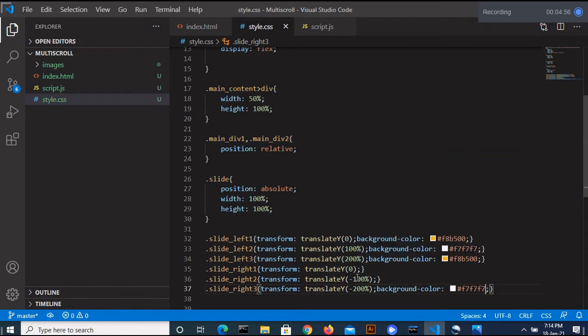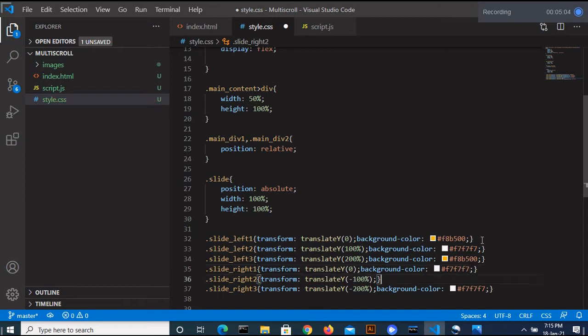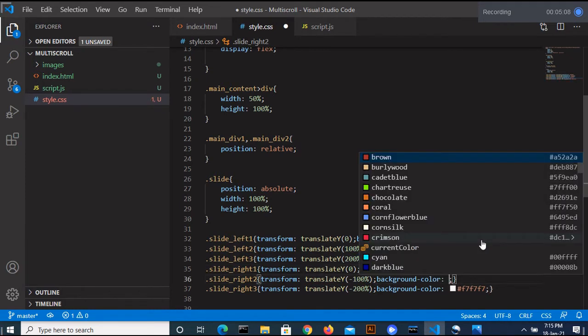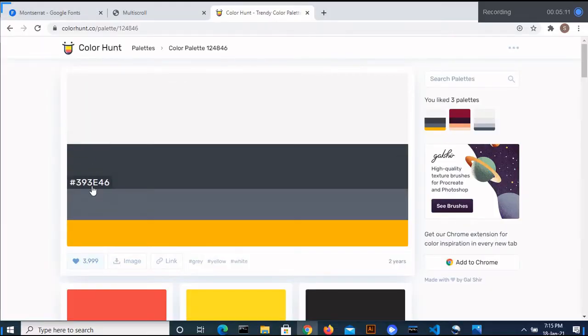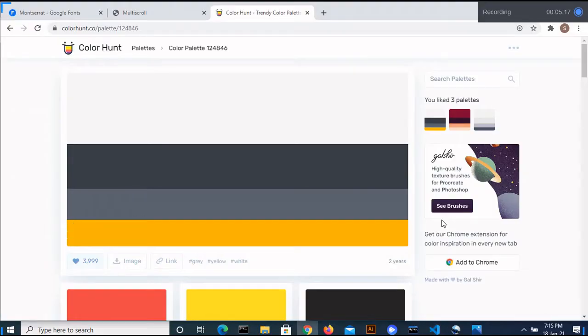Okay, fine. Then this will also be this color. So its background color will be this color. Okay, fine. I saved it, and let's go and see how it looks.